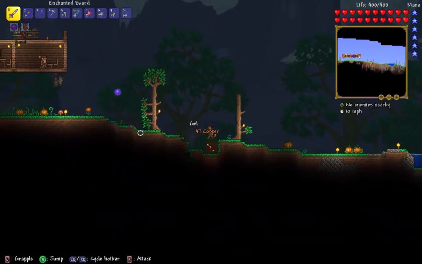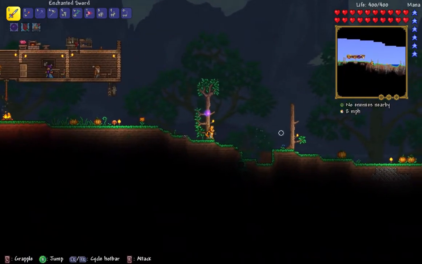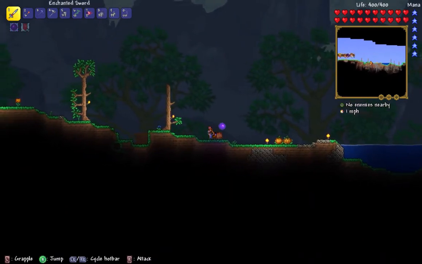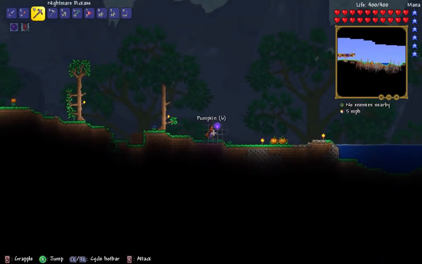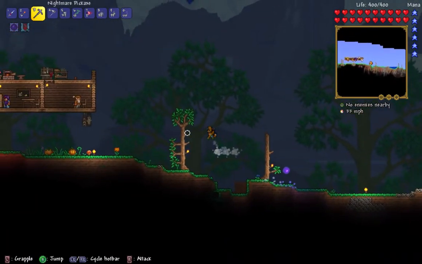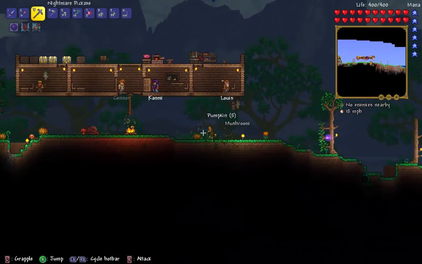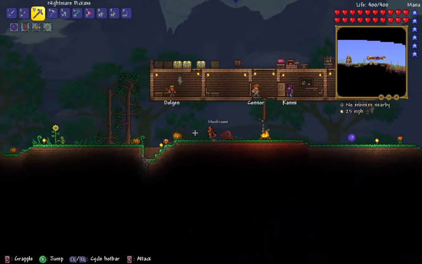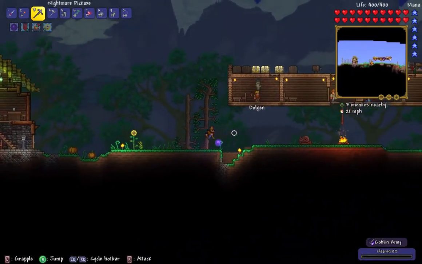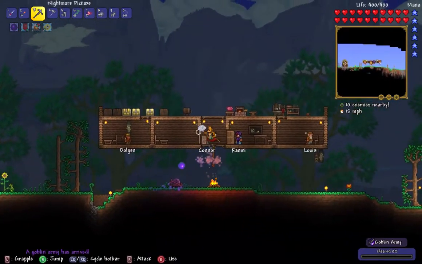So the Goblin Army is one of the invading armies. Later on in the game, you can get invaded by pirates or Martians. During the Christmas event, you can also be invaded by a snowman army. I've also been breaking these pumpkins as I find them, just to collect a stockpile of them. You can make pumpkin pie out of it, which is pretty nice. But you can also sometimes get a magical squashling from harvesting pumpkins during these events. Which, here comes the Goblin Army.